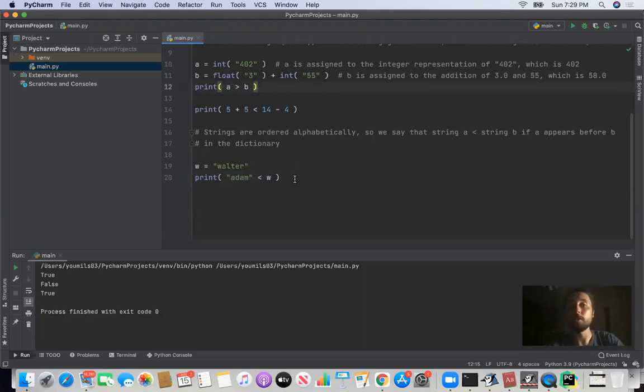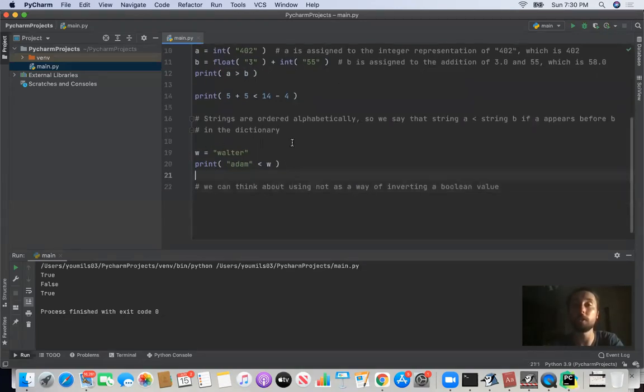What we can also do is think about combining two Boolean expressions, using the words and, or. Let's talk about not first. We can think about using not as a way of inverting a Boolean value. Basically it would turn a true into false and it would turn a false into true.